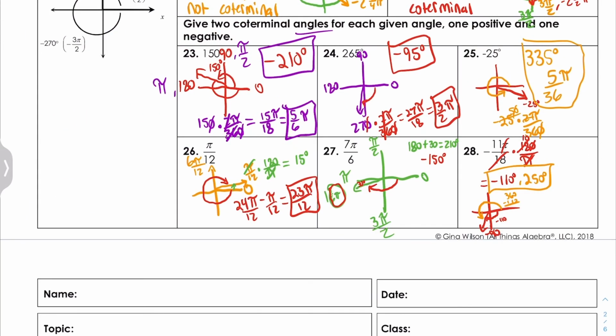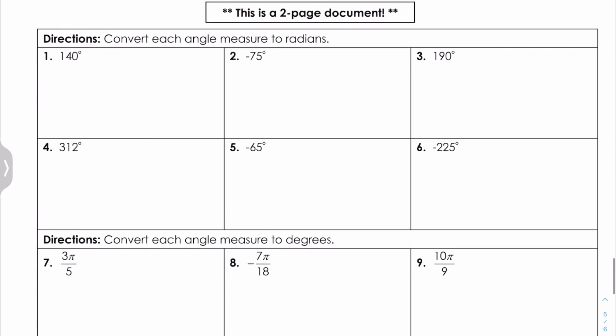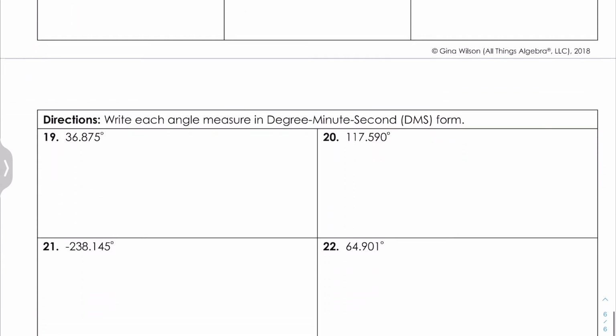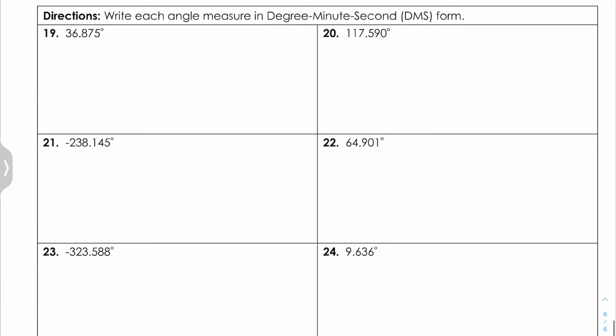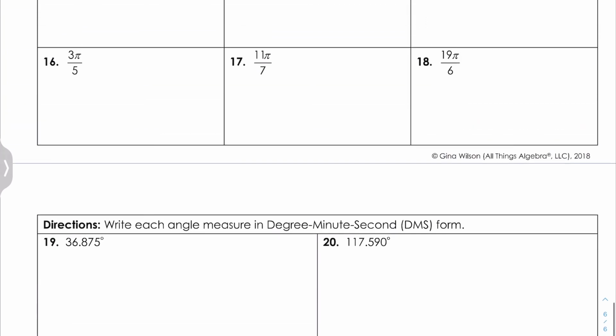All right, that was a lot of examples. You should be able to do this first page of homework, converting to radians, converting to degrees, finding coterminal angles. The video notes for the degrees, minutes, and seconds page is pretty straightforward, so I'm just going to link it in the Schoology from the other YouTube lady.